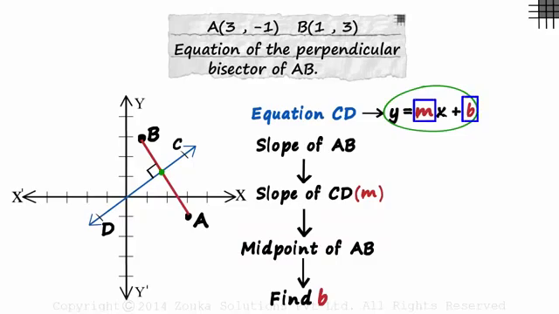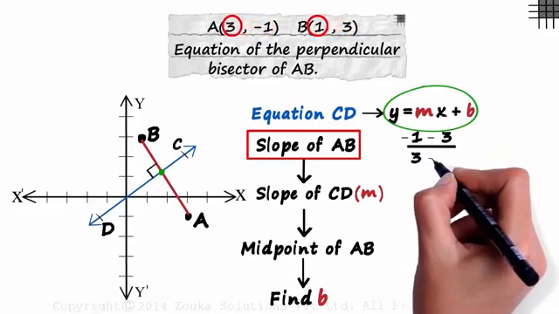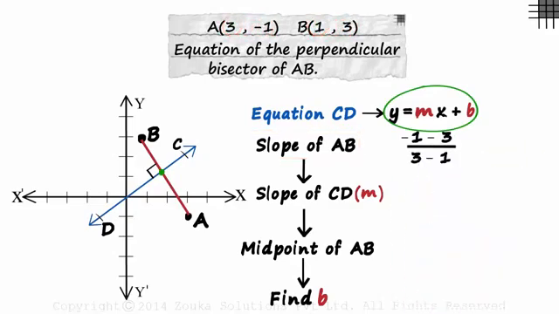Once we have M and B, we can easily find the equation of CD. Okay, so what is the slope of AB? It will be minus 1 minus 3 over 3 minus 1. Difference of Y coordinates over the difference of X coordinates. This gives us minus 2. The slope of AB is minus 2.